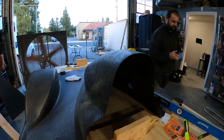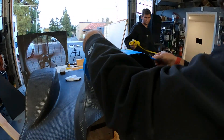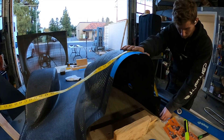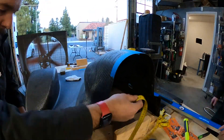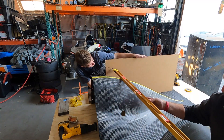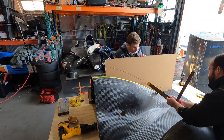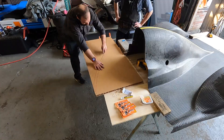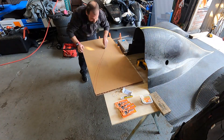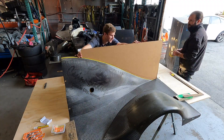To start a job like this you first have to identify where you're going to put it. TJ and I are working on identifying a centerline and then making a template. We had to get a little crafty to make the template, but it ended up working out really well. We didn't have to do any second cuts to the cardboard — we nailed it on the first try.